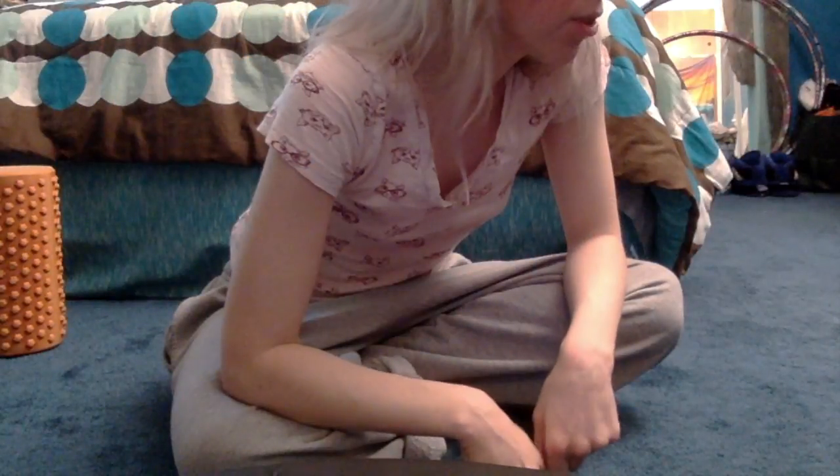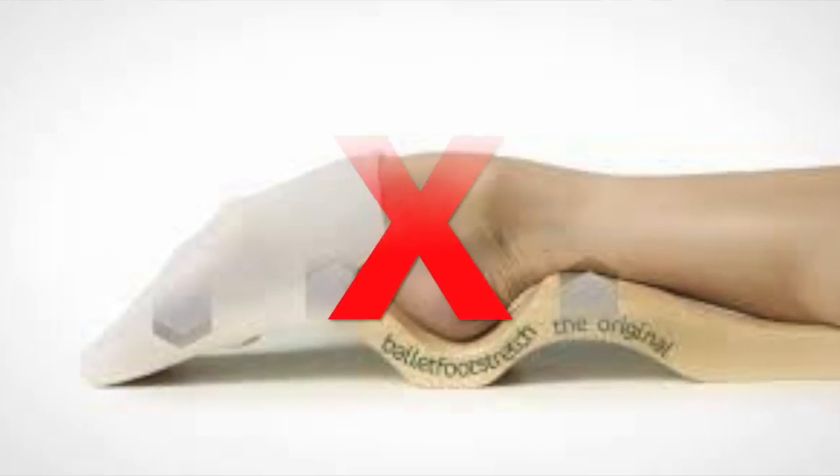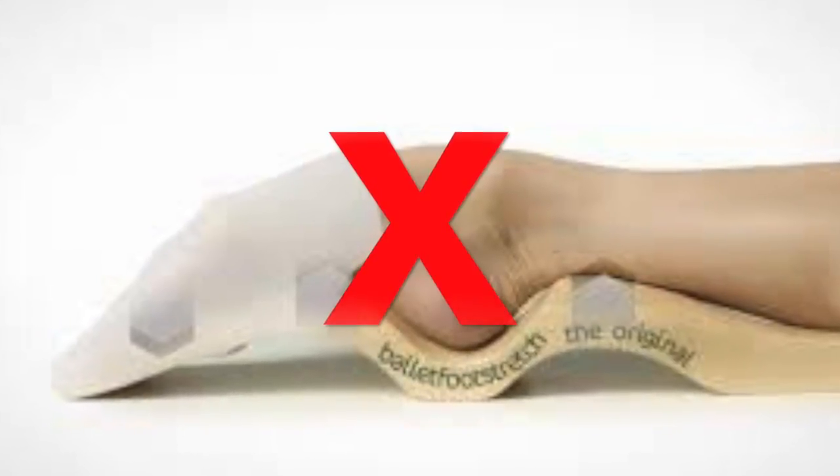Just remember, lots of strengthening, and lots of strengthening the muscles that flex your foot. Don't overstretch. If you have high arches and high insteps, you don't need any more flexibility in that part of your foot if it's already going very far forward. So focus on strengthening the little in-between muscles so that you're not weak when you go up in releve.